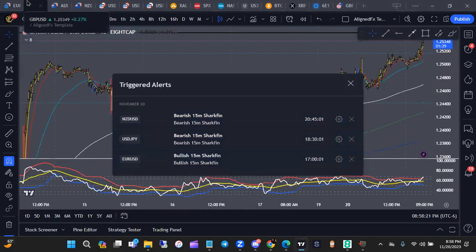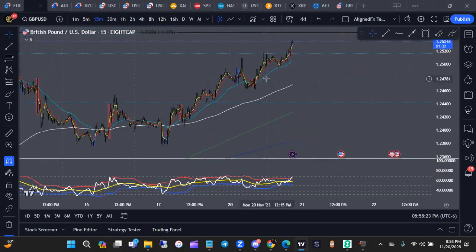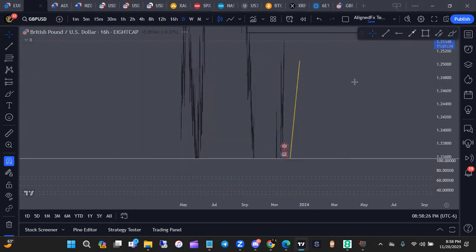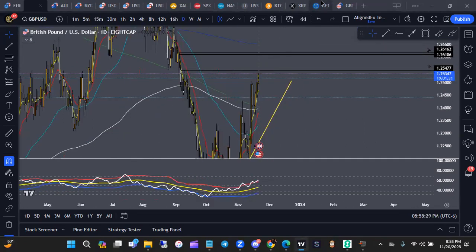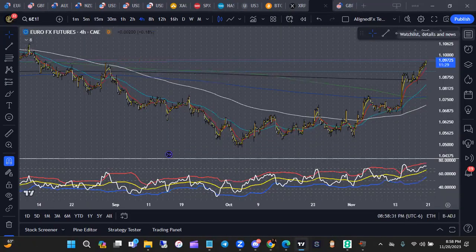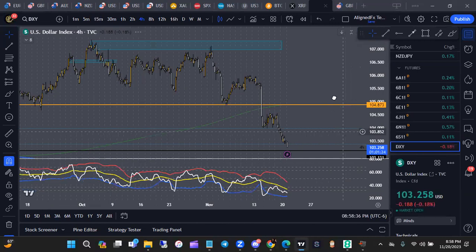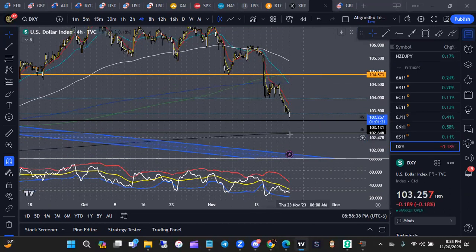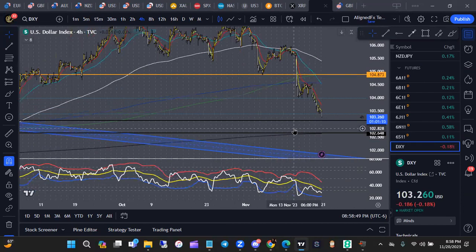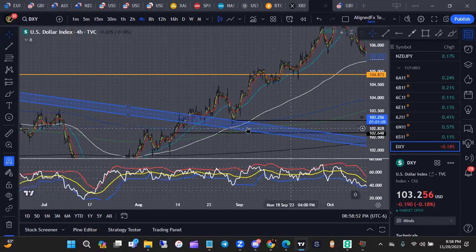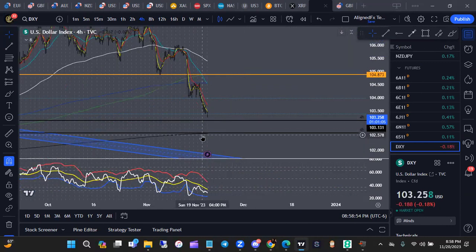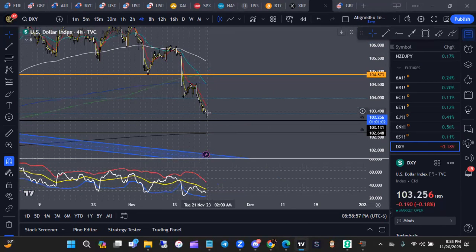And then here on GBPUSD, let's see. Overall, same thing. We are looking to be more bullish. The dollar, if you guys go to the DXY, is jumping all over the place, but I'm trying to give you guys direction on this. If we go to the DXY, you'll see that this thing is just dropping. And I have two zones of demand written out, the 4 hour being those zones. And this one is matched up with the 3,200 EMA. If you guys know anything about that EMA and how other market maker method EMAs correlate, then you'll realize that this is a significant zone. So I do see this dropping further.